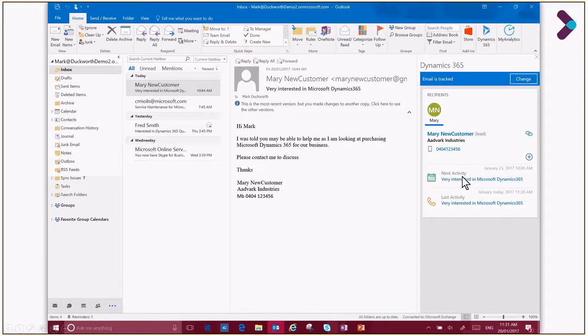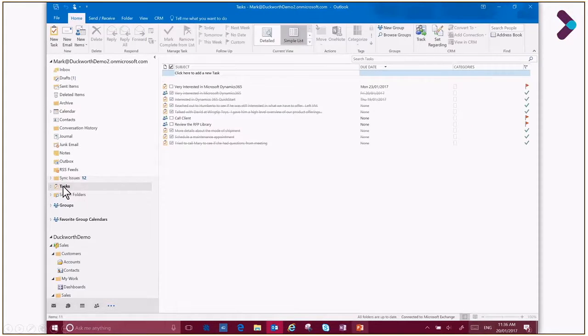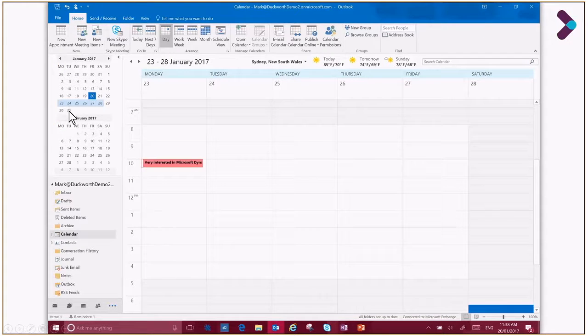with Mary. For those that use Outlook, and especially tasks, you'll also see over here that if you do use tasks, and I know a lot of people do, you'll see that it goes straight into the tasks in Outlook. There's the call and there's the meeting scheduled as well. And of course, in my busy calendar, I have that meeting scheduled.